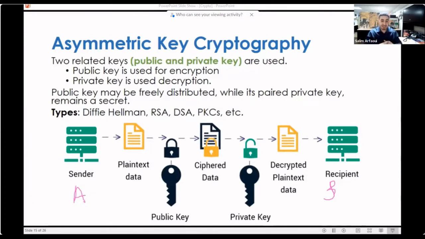Your question, Remington, raises another idea. Let's say Trudy here wants to conduct a man-in-the-middle attack, to interfere with Alice's communication with Bob, because Alice is going to take a message, encrypt it using Bob's public key and send it to Bob, right? So Trudy here could interfere and say, you know what? I'm going to send a message to Bob, and I'm going to pretend I am Alice. Okay, well, it's possible, right?